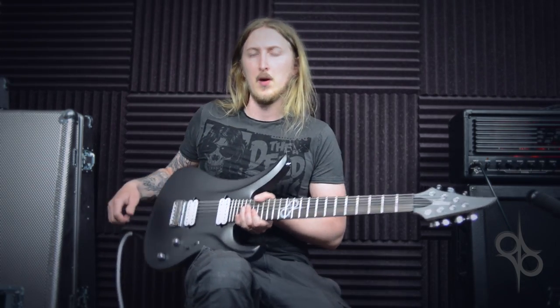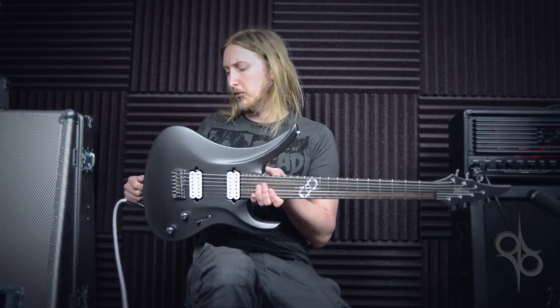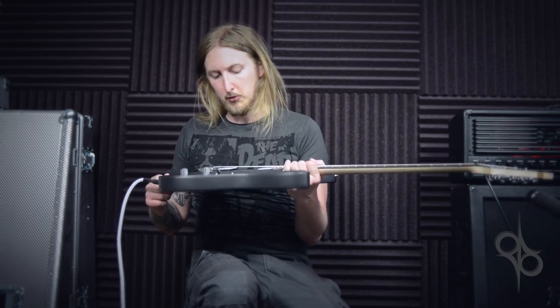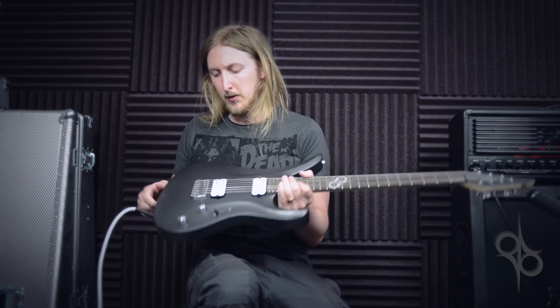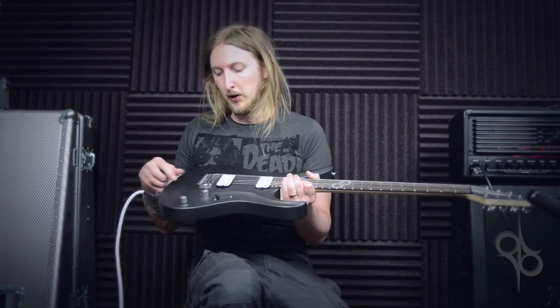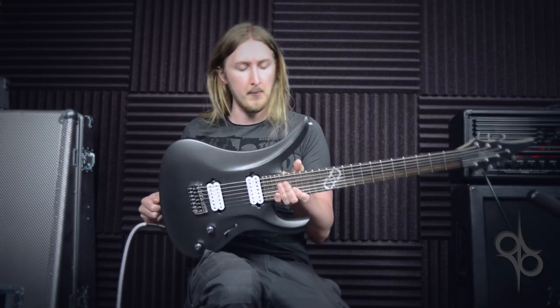Hi, this is Ola, and this is the Siggi Braun Custom Shop Ola Englund guitar. It's based on the Raven body shape, and the body wood is actually red willow, which is kind of lightweight.